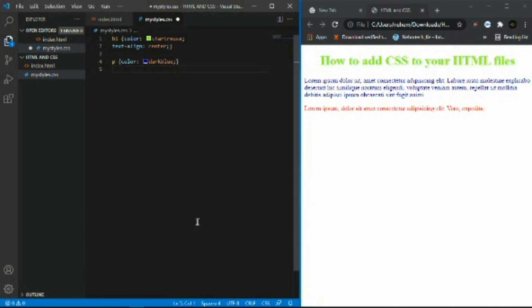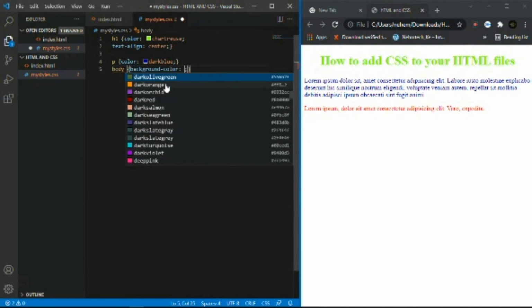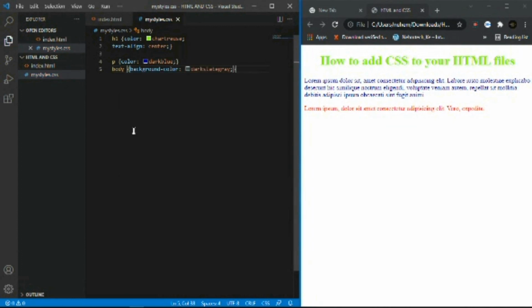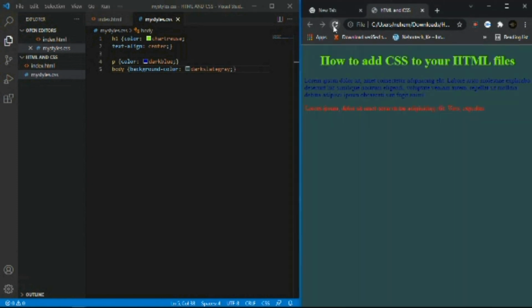Another thing that we might want to style here is the background color of your page. First of all, begin with the selector. The selector for background is what? Just body. You do remember these things. Just write body, and then open and close these curly braces, and then I'll write background color to be what will match here. If we give it something like this, will it match? Just click Control S to save, and then R to refresh. Wow, it doesn't match actually.